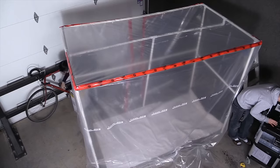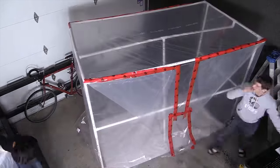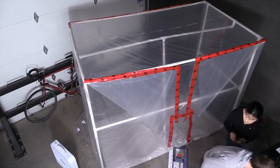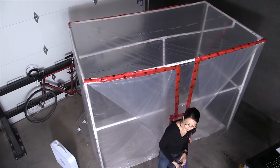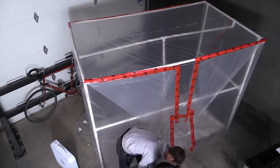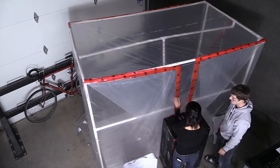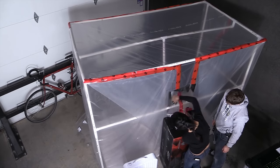Step nine — another moment where visualization would have been helpful. Make sure you have a plan for how you're going to mount your box fan before you start. I thought I was going to put it on a ladder, but that ended up being too tall, so I had to find a monitor box I had lying around. Once you've decided on a height for the fan, mark it and move on to step ten, where you cut out the hole for the furnace filter, tape that on, then tape your box fan to it, so that you can exhaust air from your paint booth without compromising the health of the people around you.